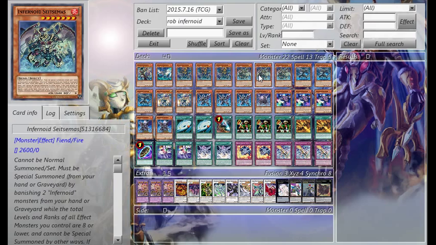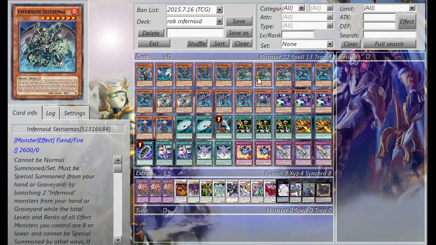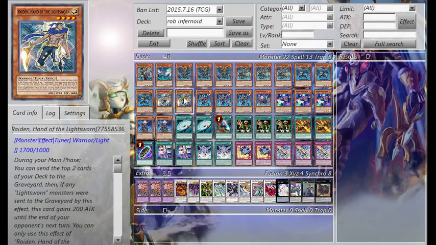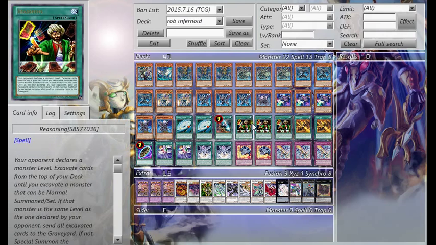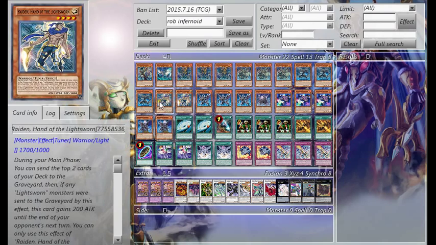So if my opponent has something I don't want, I can just banish that one card so I can get rid of it. I use 3 Patrulia. He's basically back row clearing in case my opponent has like a Macro Cosmos or something. I can use this to get rid of it, so he's very good for that reason. I use 2 Raiden just to mill out stuff, and he's a tuner monster, so he can come in handy. Plus, he's another target for Reasoning, so if I go through all of these, I can have two more targets in deck, and I will be safer.